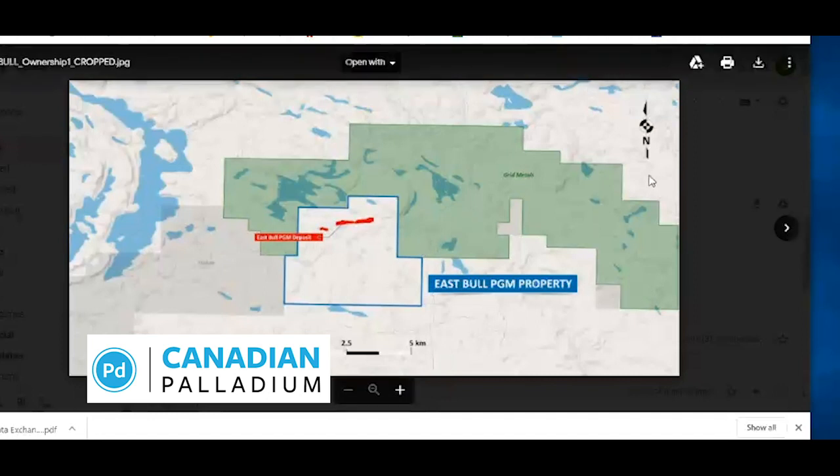I think that's a really good point that you make there, Gary, about the road and the fact that you're so close to Sudbury. The fact that the ore could be shipped there via truck means that you don't need to build a mill on site, which knocks the capex cost way down. And that was one of the things, that there are mills in Sudbury that can process this ore. I mean, obviously you need to do some work on that to make sure that the mills can handle it, but most likely they can. Yeah, it's early days on that part of it, but that's the logical way to go. You have both Glencore and Vale with big mills in Sudbury, so there's capacity there for sure.